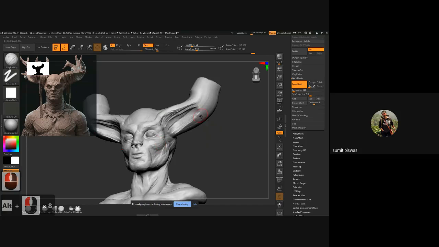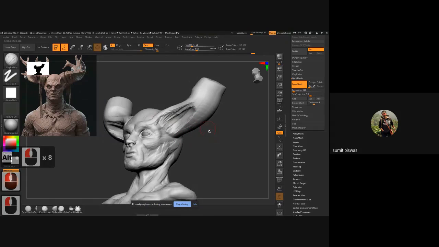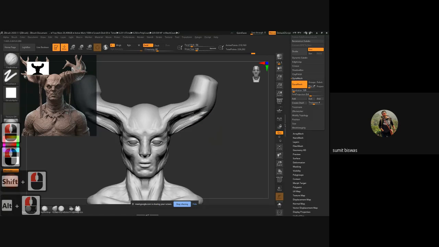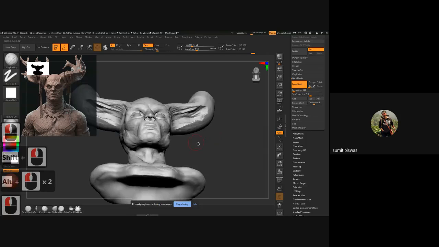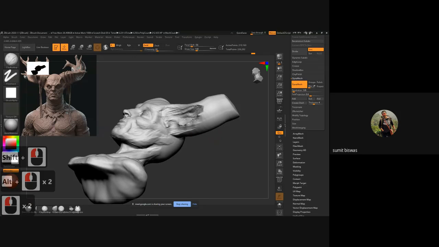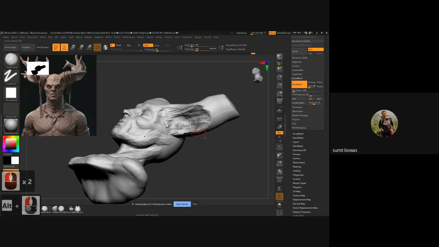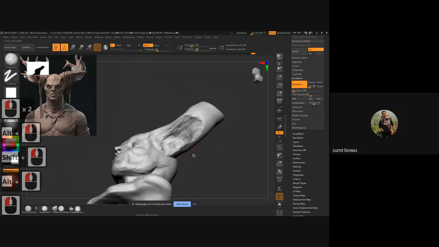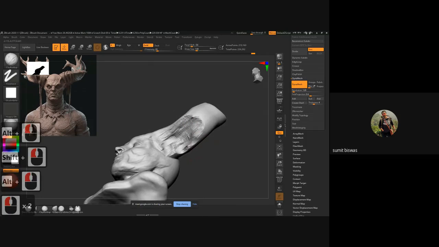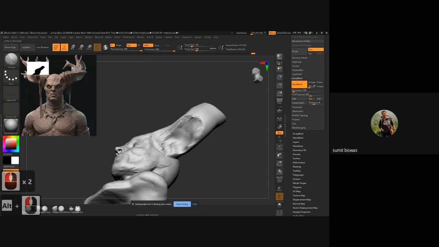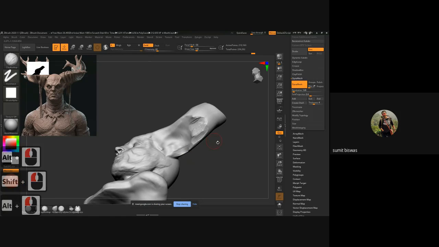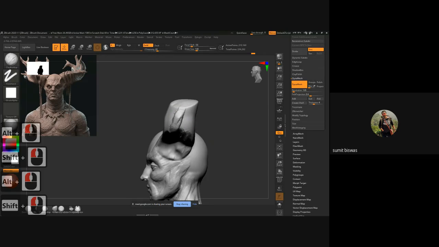Well, it's kind of a clay. I'm just removing clay just to get my shape correct. Smoothing is not that important, but it makes things easier to control.